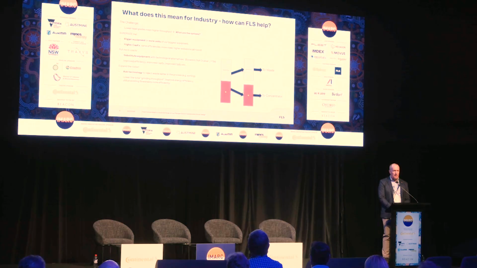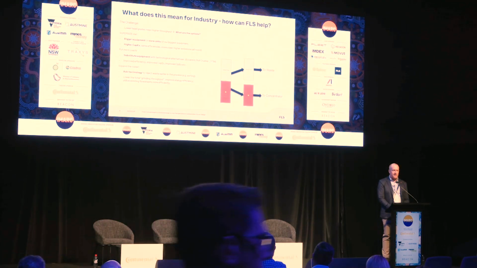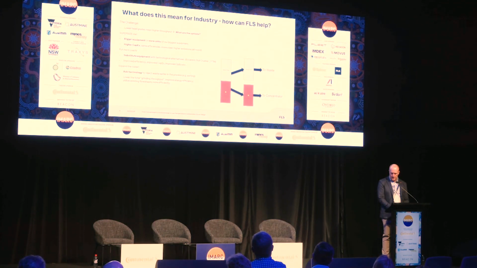Expanding the roster, looking at technologies that are beyond what we traditionally consider as part of a copper concentrator. I'm referring mostly to copper concentrators in this example, but it's still applicable to other commodities such as iron ore and the like. So we could do sorting, where we say, hang on, we're still going to process our rock, but we're just going to sort out the waste rock before we make it smaller. And that's a complementary technology that we will work with industry to try and see if we can make an improvement there.